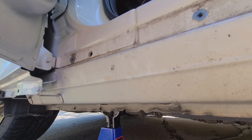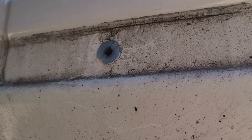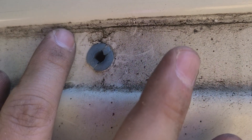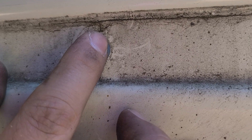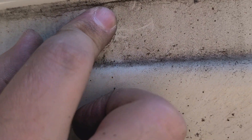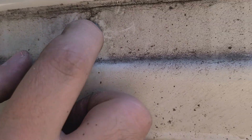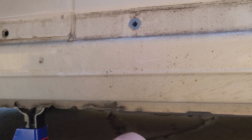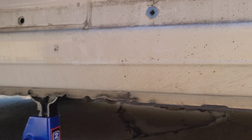Upon closer inspection, thankfully I did not actually break that clip. It's got some splits in it and these two little pieces press in right there to pull it out. What I did was I was able to just push it back in there, and with those splits on it, it looks just like the others do. If you have one that starts to come out, as long as it doesn't break into pieces, you should be able to push it right back up in there and it should be good. I'm going to take a moment to clean this section off real quick so it's not all nasty underneath when I put the new one on.